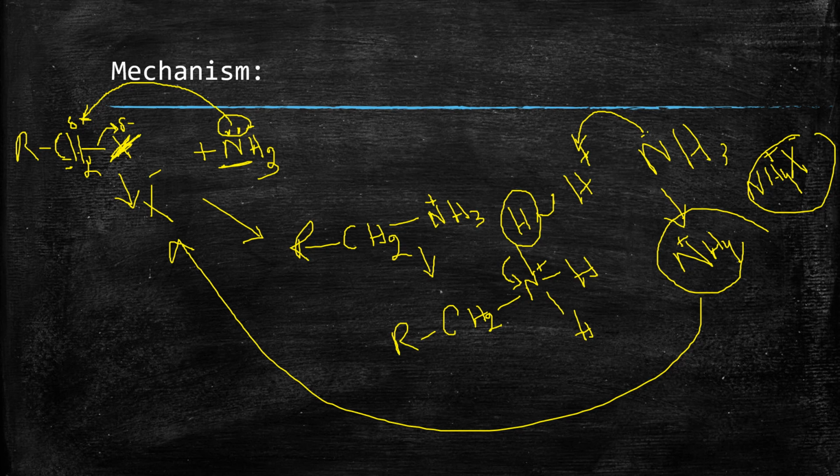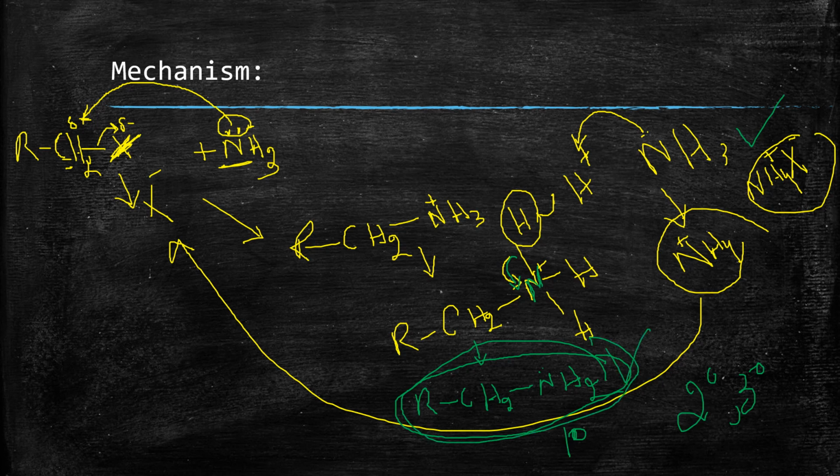But this is not our product of interest. Our product of interest is formed here. Here you can see this nitrogen has taken this bond pair, and what we are remaining with is our CH2 and NH2, right? Here you can see it's an amine. Now it's a primary amine that we are seeing, but we will be later discussing how secondary and tertiary amines are formed. But let me say it to you first, it's a method of preparation of amines. So here you can see an amine is formed, and a primary amine that we are getting, right?